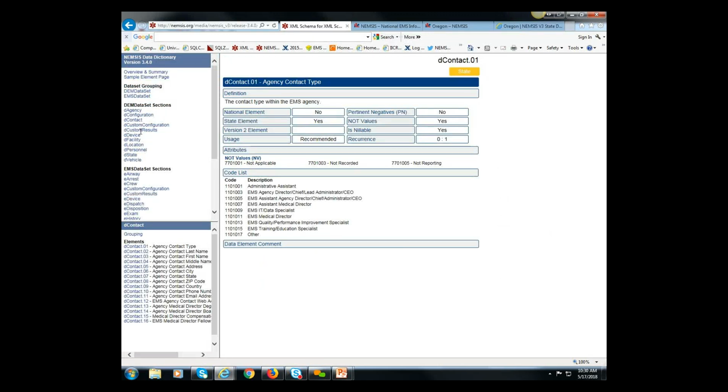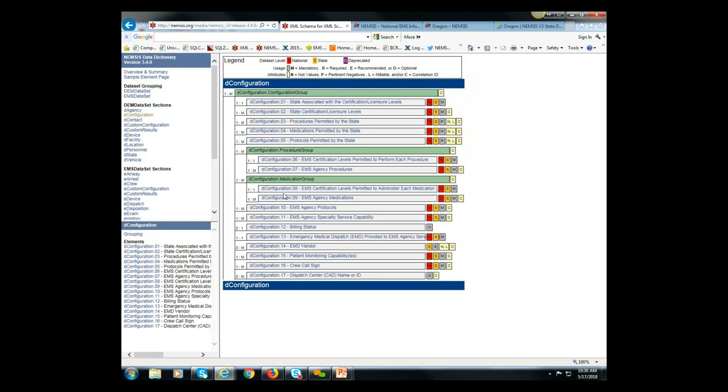I'm going to jump over here to the data configuration. Because within the configuration section, we talk about certification licensure levels, and then we have these groups that are called EMS certification levels permitted to perform each procedure and the EMS agency procedures.